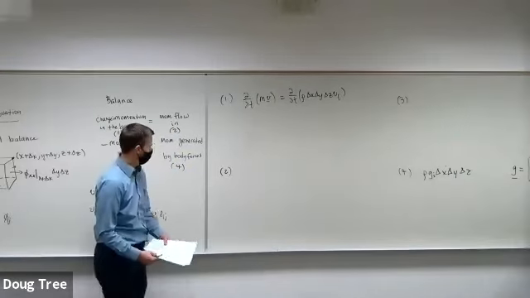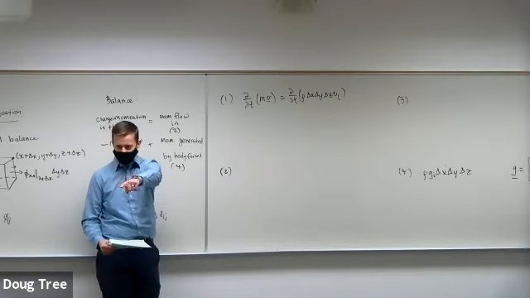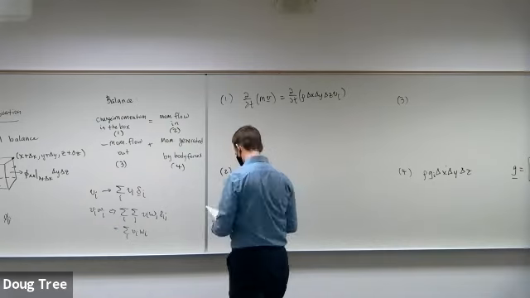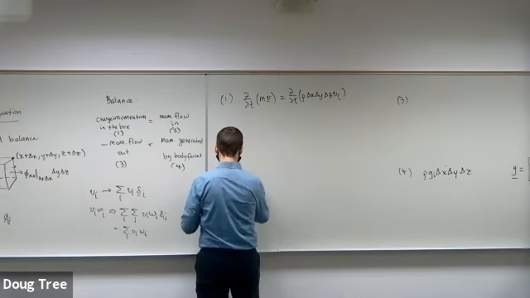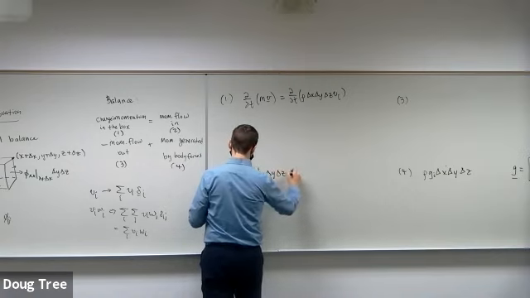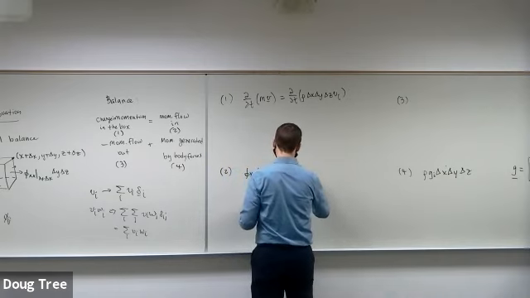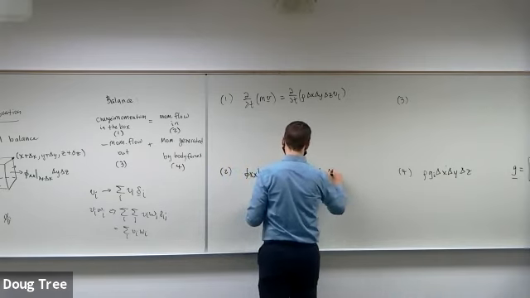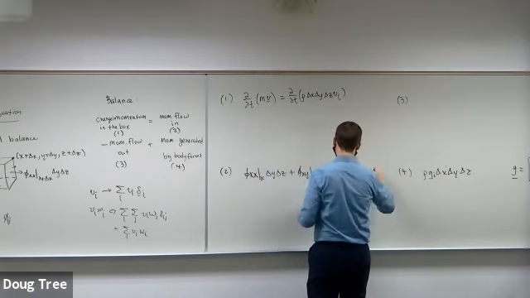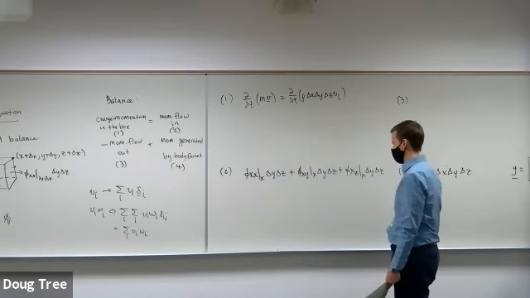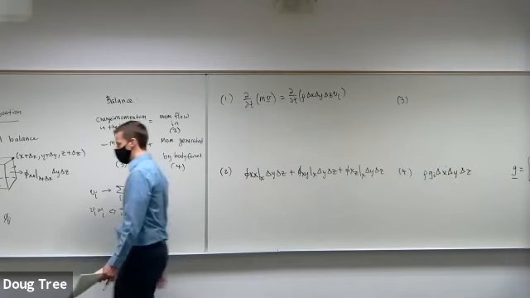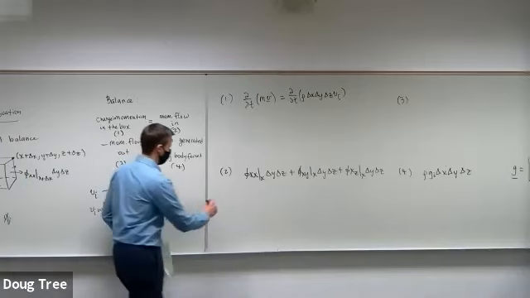Okay, what about in or out? Can you give us a term? Well, I think I have all of them, and they're basically repetitive. So give me one. The one we did already: phi xx at x, delta y, delta z. Then you'd need the y dimension of that, so phi xy evaluated at x, delta y, delta z. And then phi xz, delta y, delta z. And then there's 6 more for every variation of phi and the two things. So there's more like this, so we're going to go dot, dot, dot.